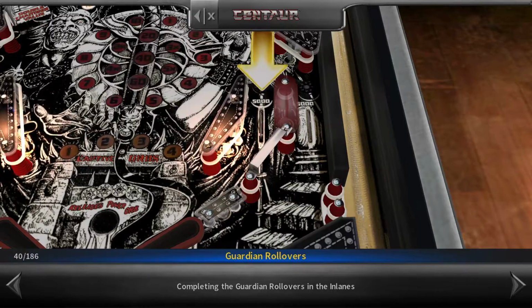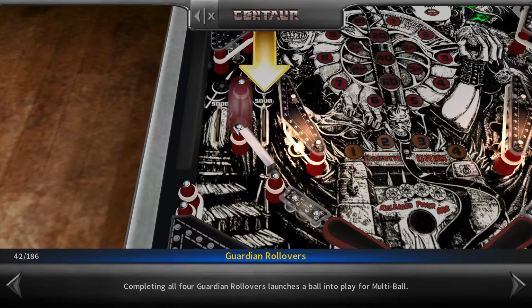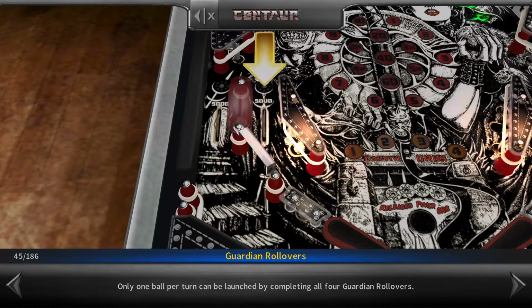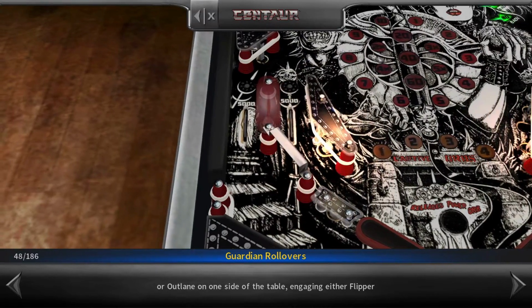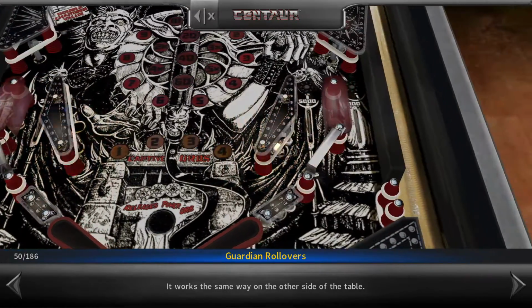Alright. So, completing the guardian rollovers in the in lanes and out lanes scores 5,000 when they're lit. Completing all 4 guardian rollovers launches a ball into play for multi-ball. The ball launched into play is not taken from the balls that were locked by completing the orbs drop targets. Only 1 ball per turn can be launched by completing all 4 guardian rollovers. Centaur has a lane changing feature, making it easier to complete the guardian rollovers. Yeah, pretty much impossible to do otherwise. Once a guardian rollover is lit at either in lane or out lane on one side, engaging either flipper toggles the lanes.